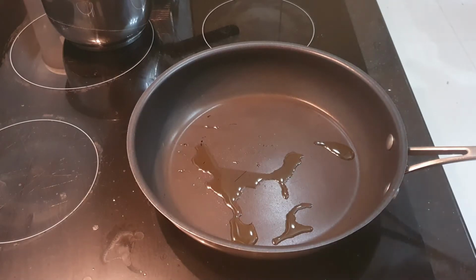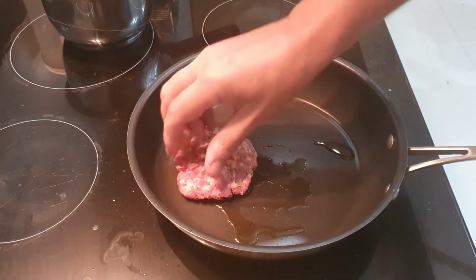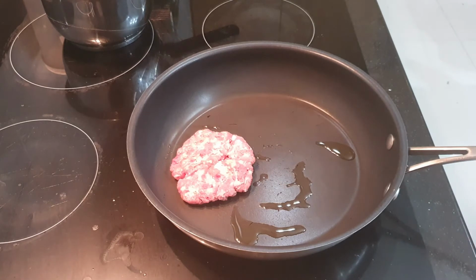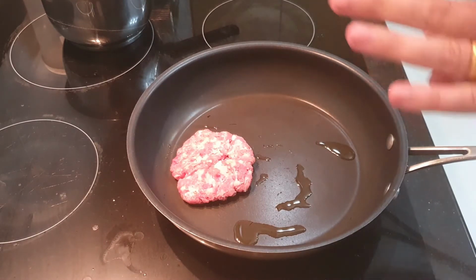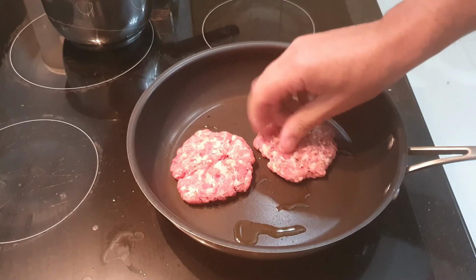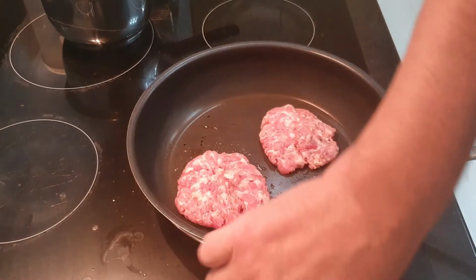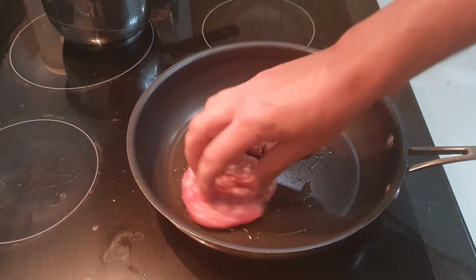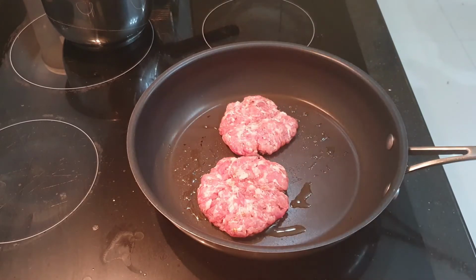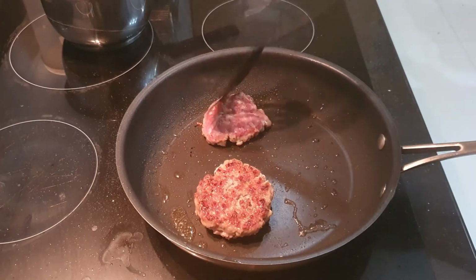So we have a little bit of olive oil. And here, just get started. Just going to cook these for 3 or 4 minutes on each side, and they should be done. Give it a little turn over. This green colour on that.